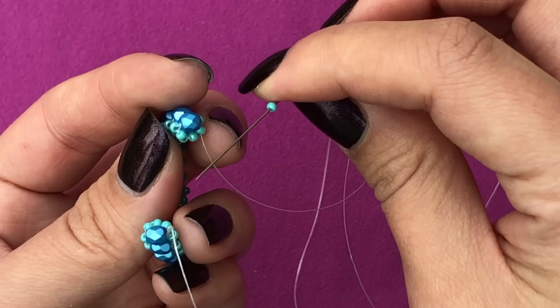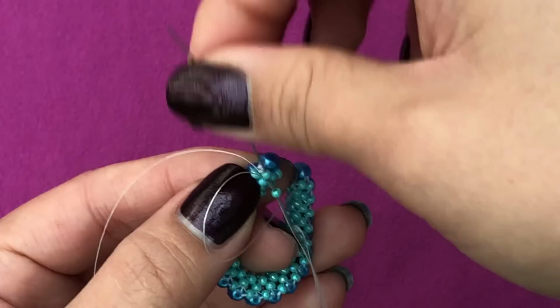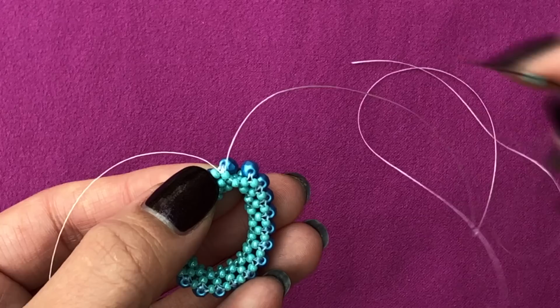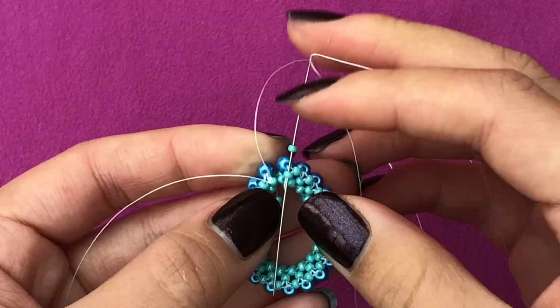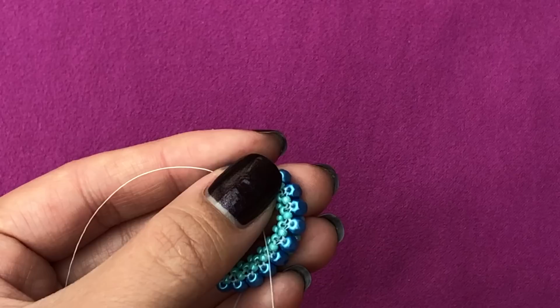So I'm coming out this 11 O. I'm gonna go up the opposite one. Pick up one 11 O, go back down the bead I was coming out of initially. It's just simple connection of crow, just like you do in any crow. See, turns into a unit. And now I have to connect the inside.